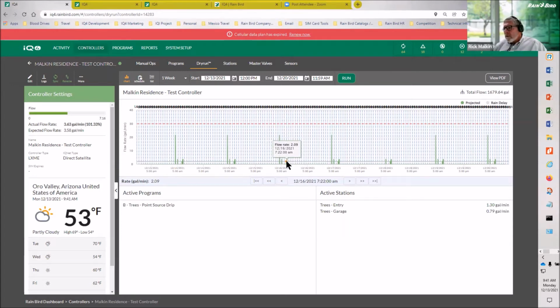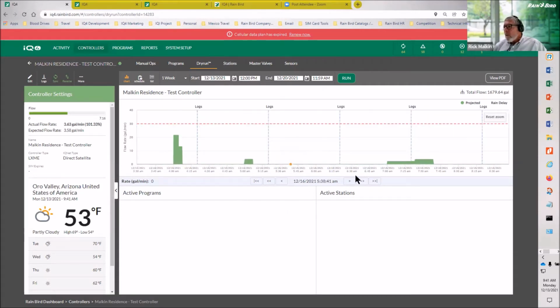Now I've also got some vertical lines here, quite a few of them, that show me when my log retrievals are set. So that's why this particular one looks a little busy. To make this a little more palatable, if I hold down my mouse button and drag it across a smaller area, I can now pull this out and see a lot more detail.